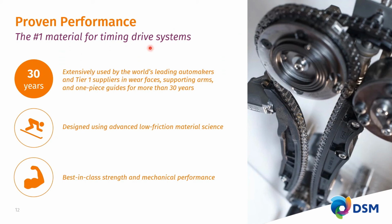What DSM has been bringing to market is proven performance. We've been the #1 material for timing drive systems for the last 3 decades. All the OEMs, all the global tier 1s are using DSM materials in one way or another to bring about the ultimate properties in timing systems. DSM has set the pace of designing low friction materials. We're basing these developments on material science. We do understand how friction comes about. We do understand how to optimize materials from a recipe point of view to bring out the best synergy with the oil additives that lubricate these systems in the fired engine. We have been bringing best-in-class strength and mechanical performance with our superior grades that I just mentioned in the portfolio overview.